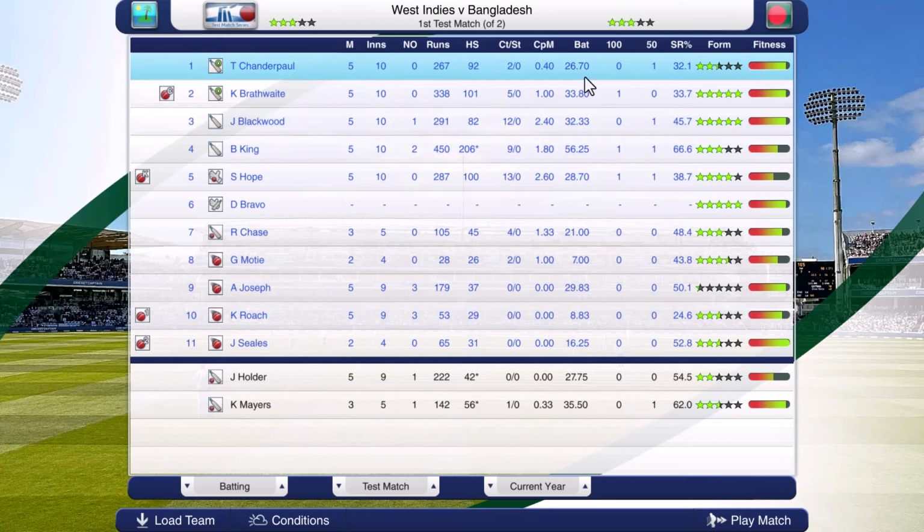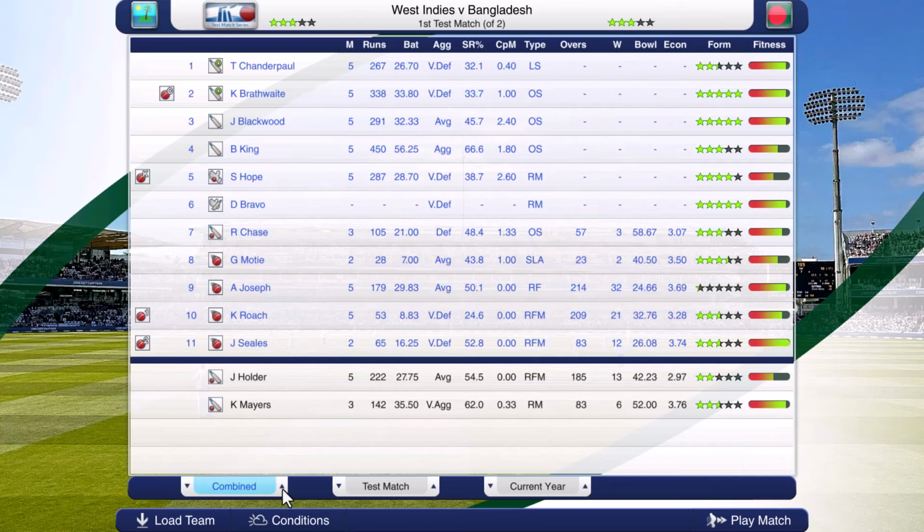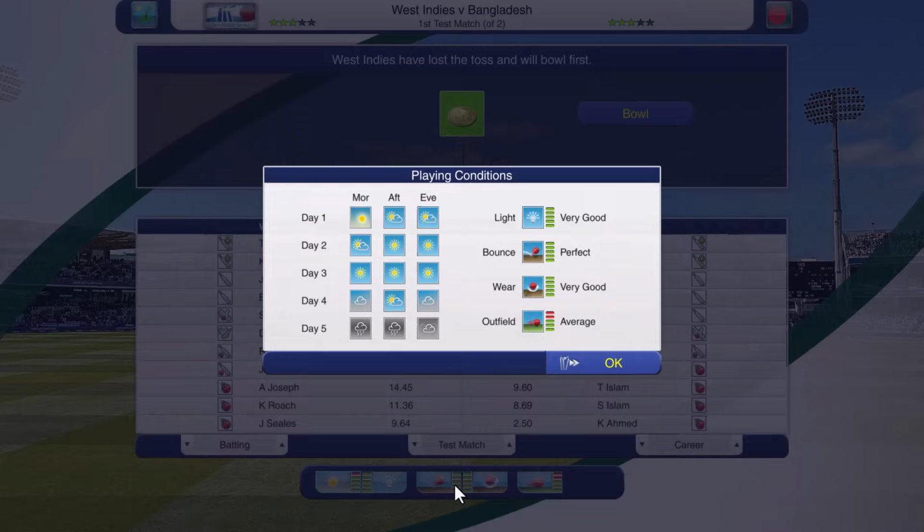Basically, guys are averaging 26, 33, 32 and 28, and you're going, hey, it's all right, we're okay here. Roston Chase averaging 21 as well. Just wondering whether we make a change around here. So I kind of want to go with Motie, but I'm not going to do it. I'm going to hold off. Jason Holder's getting another series, or at least another Test. It's 3 stars against 3 stars.